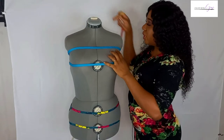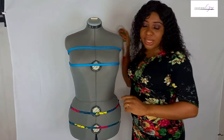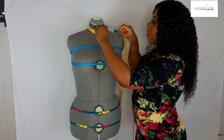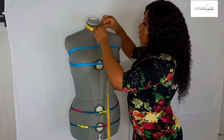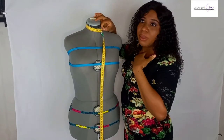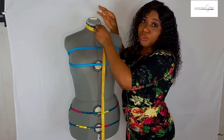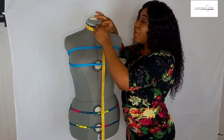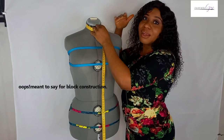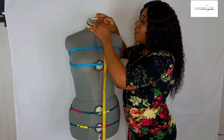For the full shoulder length, measured from one tip to the other, that is 40 centimeters. The next measurement is the neck. Just put the tape around the neck and measure. For the neck, you can add an ease of 1 centimeter because you don't want it too tight — though it's not compulsory, since most dress necklines are modified anyway. We do still need this measurement for constructing garments. With the 1-centimeter ease added, mine is 37 centimeters.